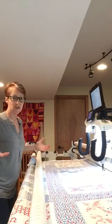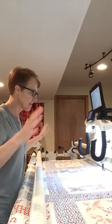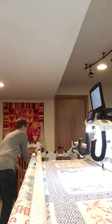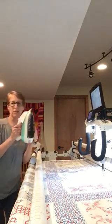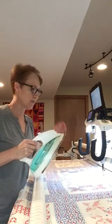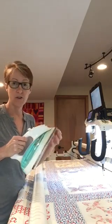I wait about a minute or two so it soaks in because something starts to happen. I don't really understand it, but must be the cotton fabric, the starch, and then heat. You have to heat it. You have to iron it. So I have my really fancy Panasonic cordless iron, which I love because I use it a lot on my tops if I need to work without a cord.